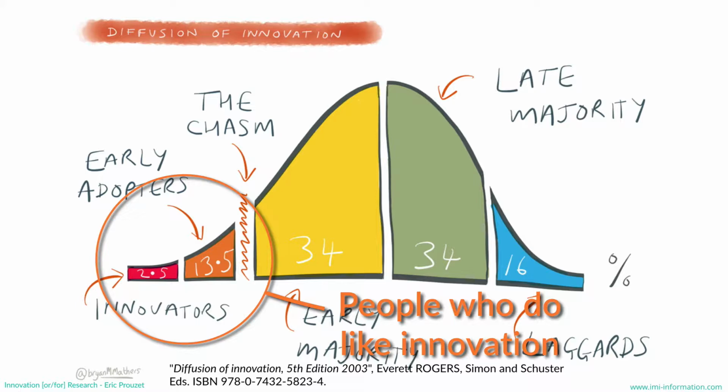The early majority are people who will adopt innovation, a new product, when they are convinced that this new product is fixing the problem better than the product they are used to. They will never buy a new product if nobody else has bought it. They will read the reviews, they will compare, they will check the price. But what is very important is that you cannot convince them to adopt innovation if nobody else had done it before.